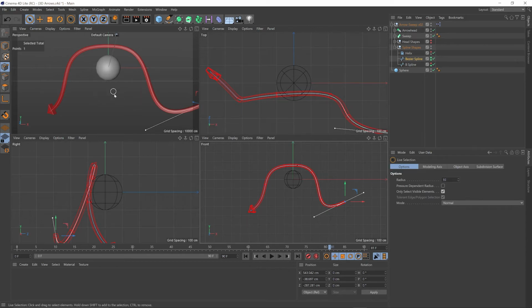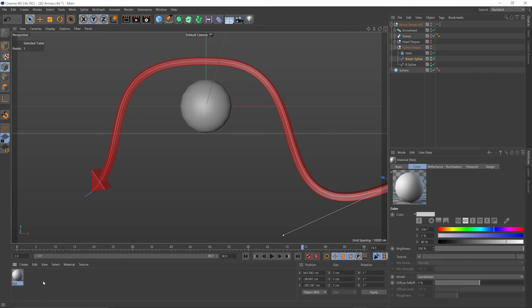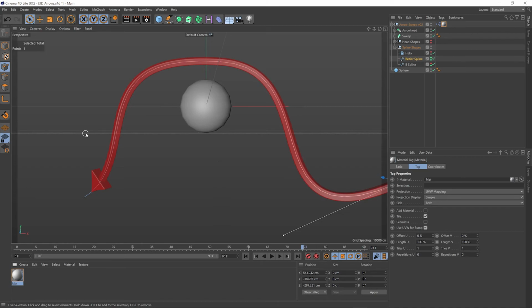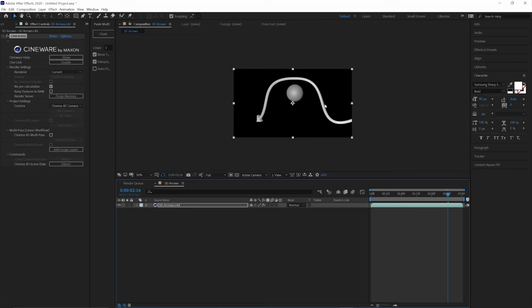Let's move back to our perspective, hitting the top right hand corner of that screen, and then play that back. Remember always to save to see updates in After Effects. Last thing I'm going to show you is how to color this arrow. We can come down here to our materials manager, double click. That makes a default material. We can just go ahead and throw that on top of our arrow. You won't see anything update now, but if we save that, jump back to After Effects, you can see the path has updated and that color has updated as well.